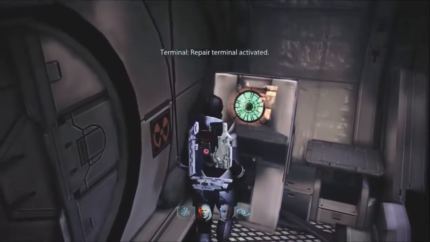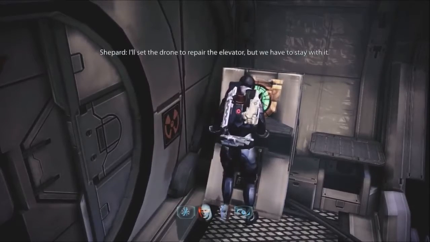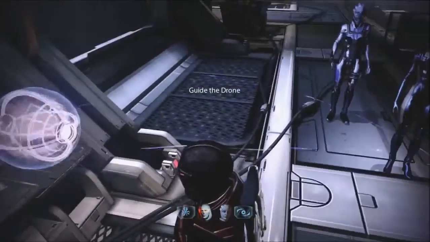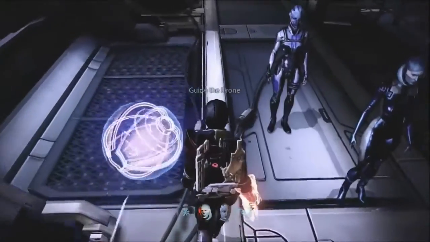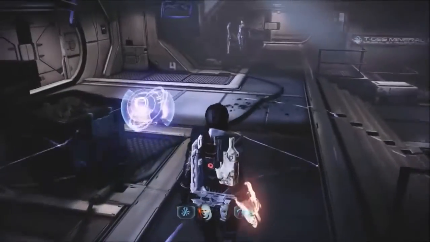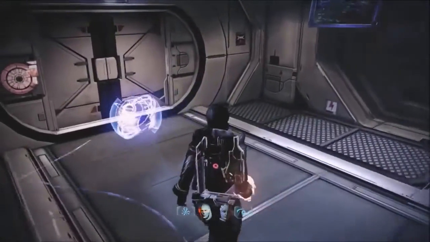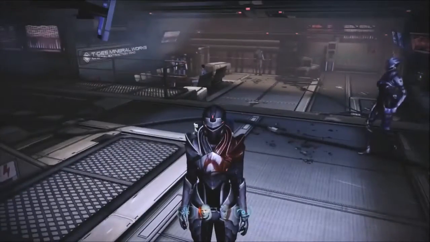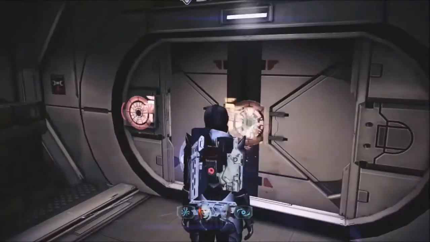Aha! Repair terminal activated. I'll set the drone to repair the elevator, but we have to stay with it. Well, that's easy. Stay in the bubble, in the circle. Just like in Mass Effect 2, escorting our biotic through the suicide mission. Just waiting for everyone to jump us.